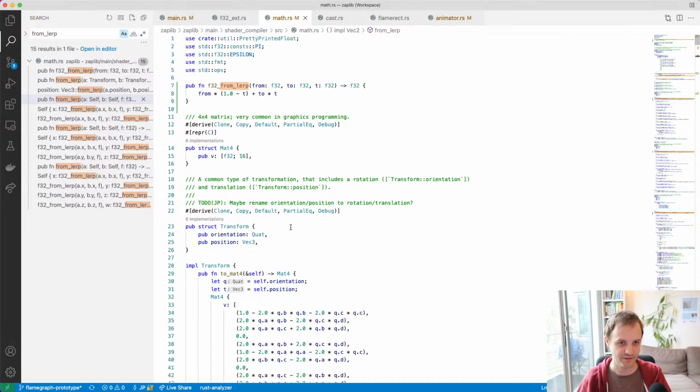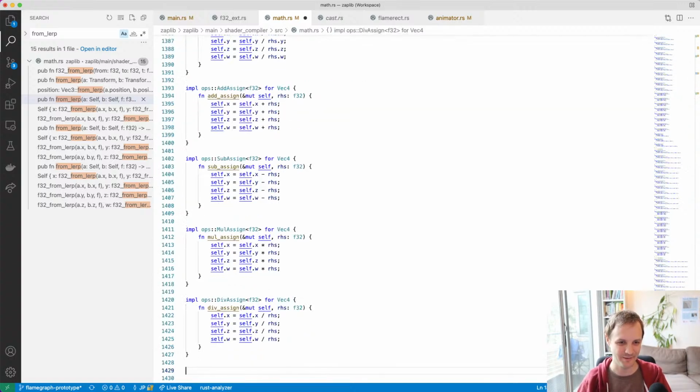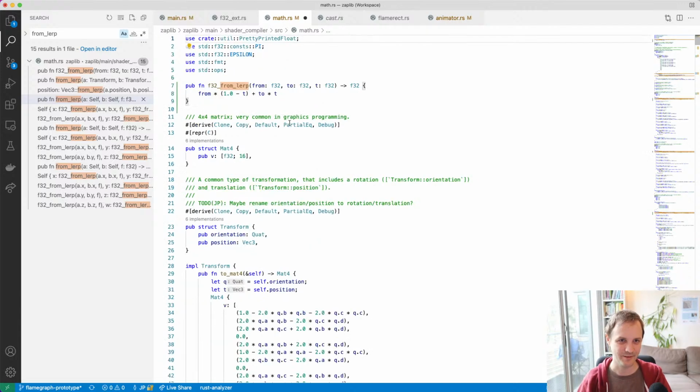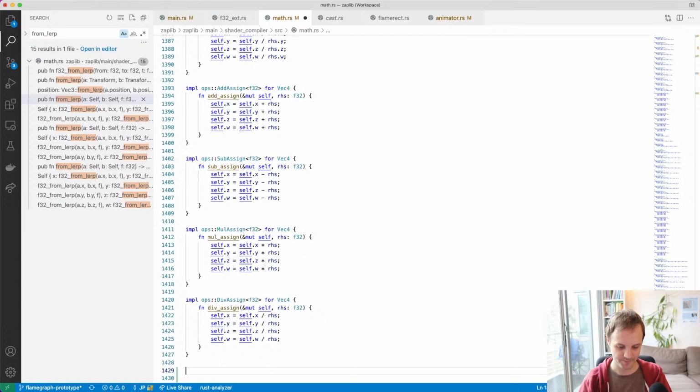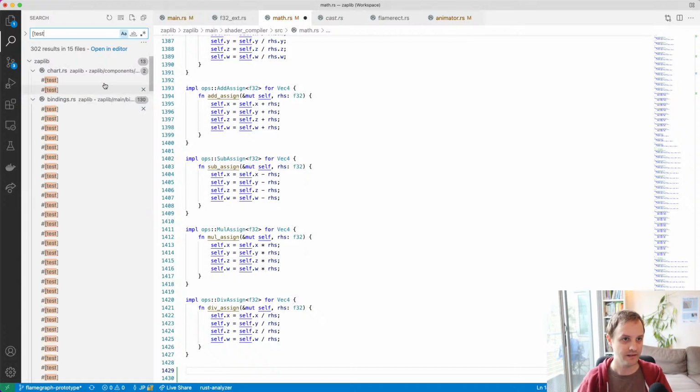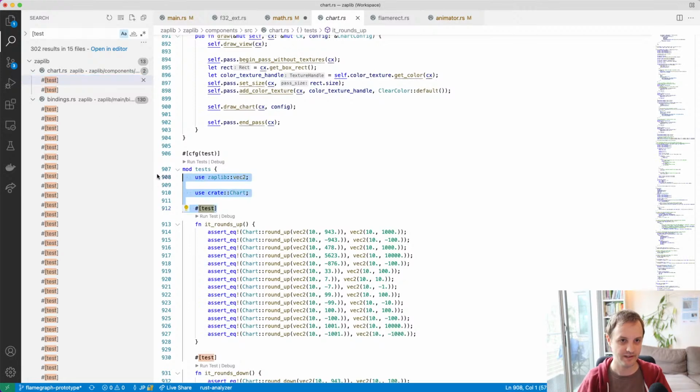Do we want some tests for this? Yeah, we probably at some point want to test things a little bit more. Okay, let's set the right example also while we're at it, and add maybe some tests for this kind of stuff. How do we do that again? Yeah, something like this. Great.